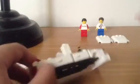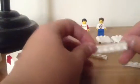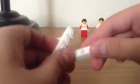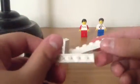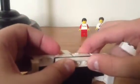Next up, you'll take these 4 1x6. Make sure you place every single one of them like this. Okay. Just like this. Makes it both like two sides, whatever. Alright. Put them under here, one side here and one side here.